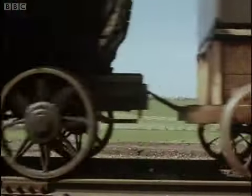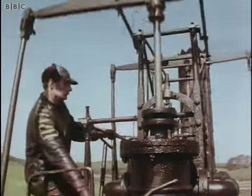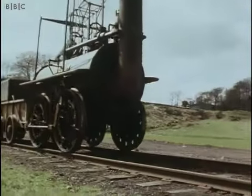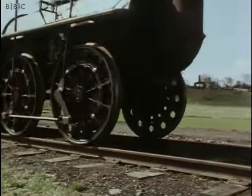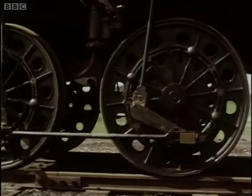But for all that, it was still little more than a glorified colliery line. Locomotion and the other engines did very well hauling coal, but the passengers still had to make do with horse-drawn coaches. So there was nothing here to make a really deep impression on the men from the Liverpool and Manchester. Rastrick and Walker's report produced immediate action from Stephenson and his supporters.